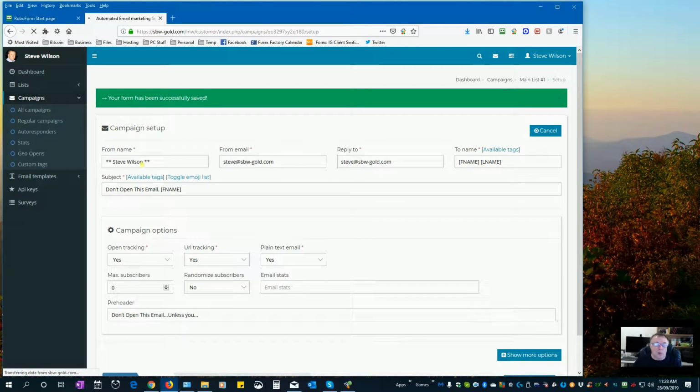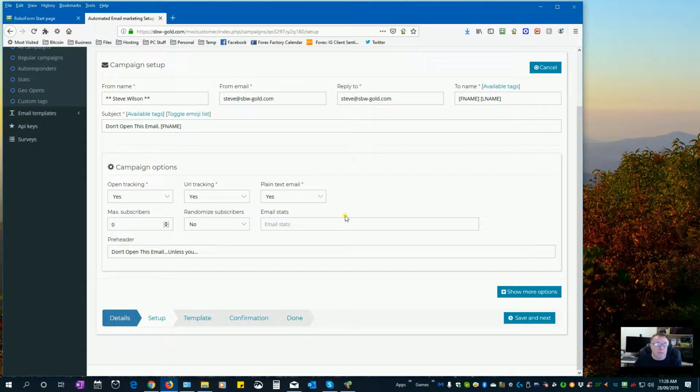We've just got to make sure our name and our from email address is valid and the one that we want to use. We're actually using the same email that we sent to ourselves as a test, and from here we can decide how many emails we're going to send out each time, and we're going to send 1 broadcast per day.